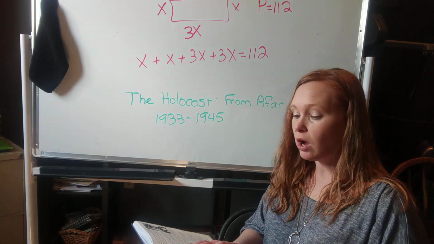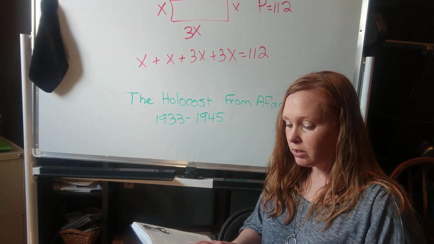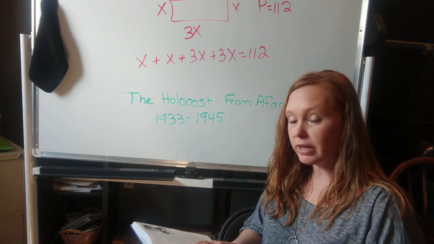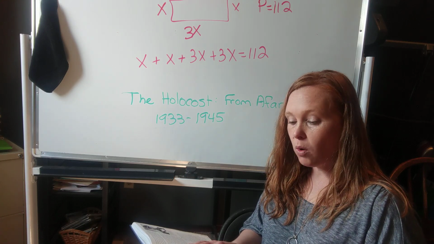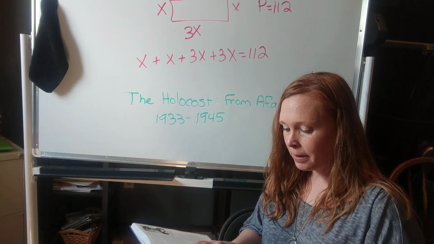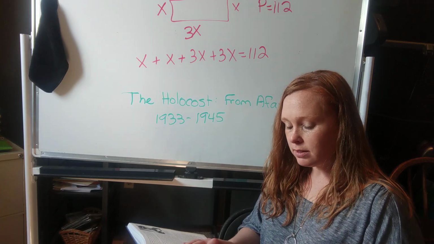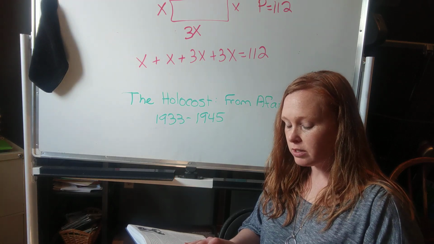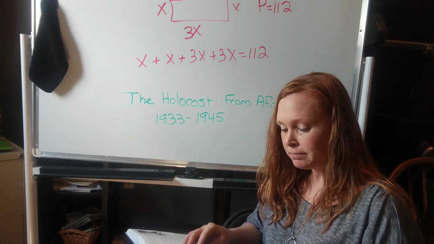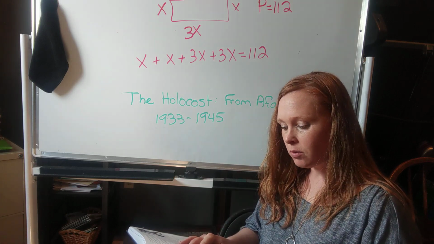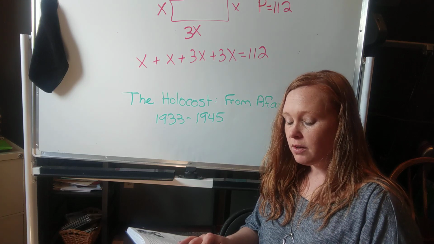This was by far the largest group targeted for mass destruction. 2 to 3 million were Soviet prisoners of war that were captured during World War II. 2 million were Poles or Polish people. 500,000 were Romani or Gypsies. 250,000 or more were Germans suffering physical or emotional disability. 80,000 were Freemasons. 25,000 were Slavs.